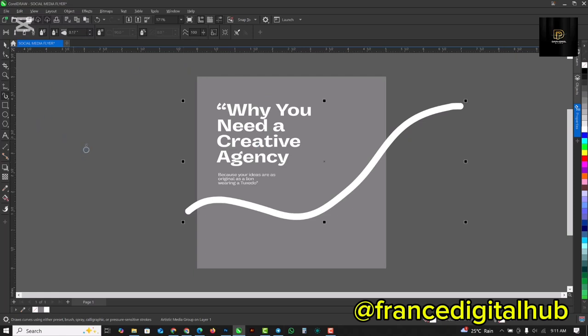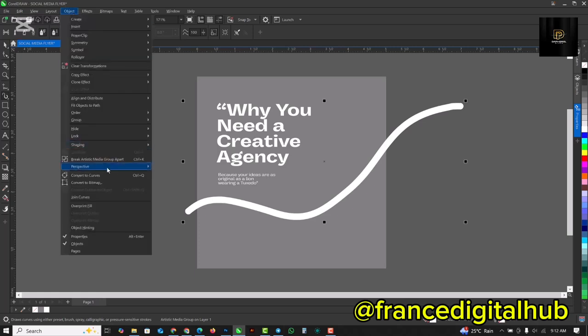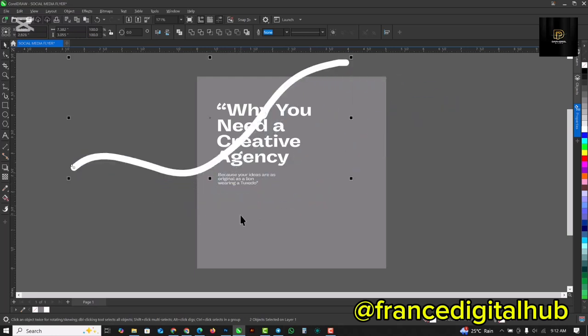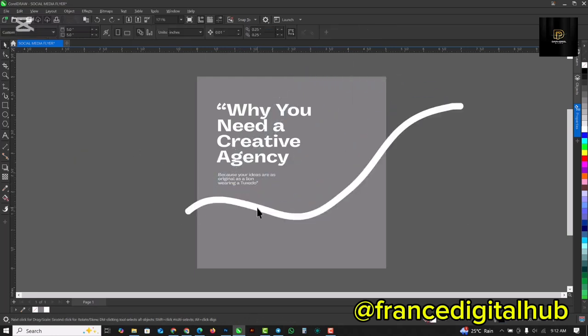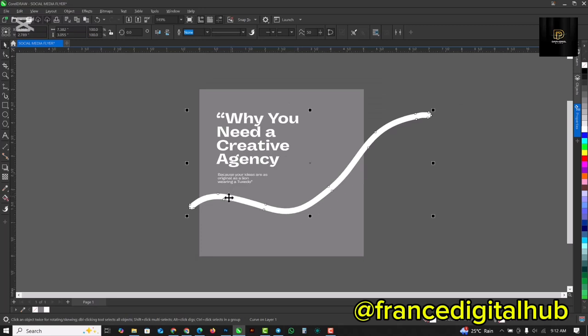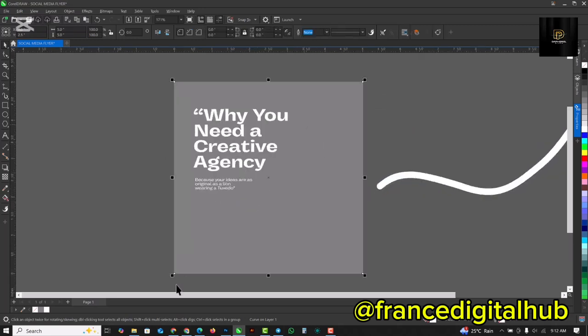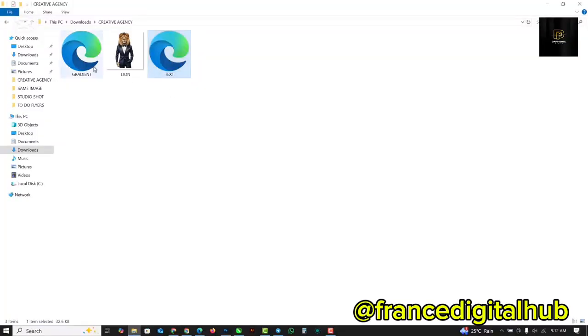Now the next thing you need to do with this brush is go over to object and break artistic apart. Now you want to Ctrl Z, click out first and click on this, remove this. This is the only thing you're removing. Delete it. You're left with the brush itself, which has been converted to a shape. So you can put it aside, and let's move on with this.